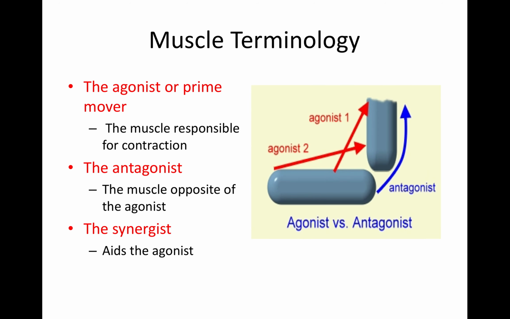And then muscles work together or they work against each other. So the muscle that you're moving is called the agonist. The antagonist is the muscle that's opposite of the agonist. So if my bicep is the agonist, my tricep is the antagonist. It's doing the opposite of the muscle I want to move. And then your agonist is going to be assisted by other muscles called the synergist. And that's all you need to know.